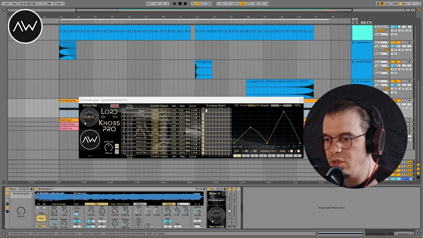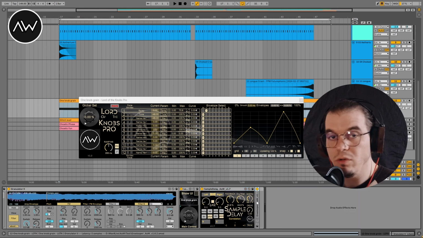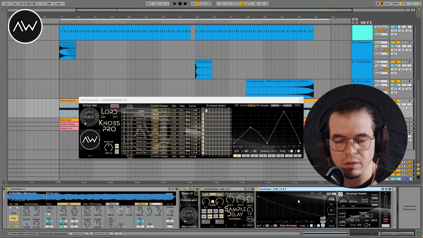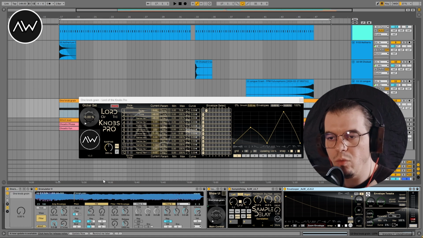And to make the sound a bit more interesting, I've added the Sample Delay from Altar of Wisdom. I've set the timing of the sample delay in here to E-1 using the pitch parameter in here. I give it a lot of feedback, almost 50% dry and wet, and some width. And I've also added a really simple gating effect using Enveloper from Altar of Wisdom again. It's pretty straightforward modulation in here, and all in all, we'll get this sound using only one knob. Check this out.